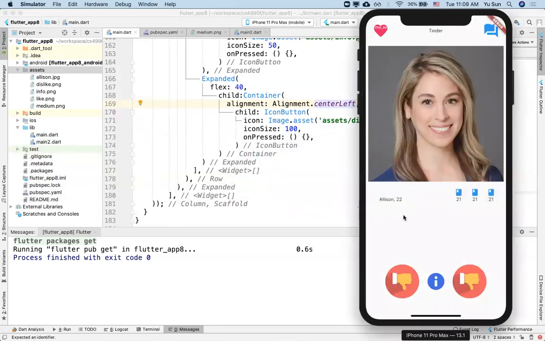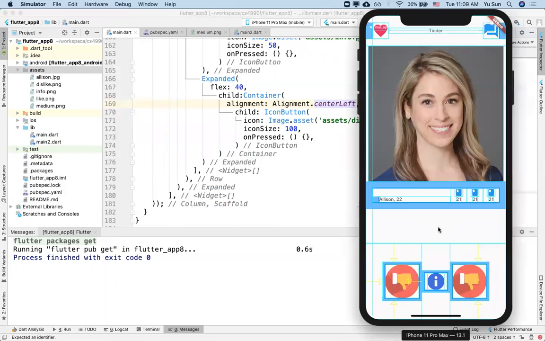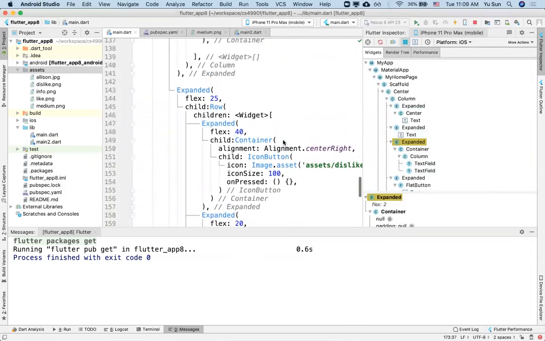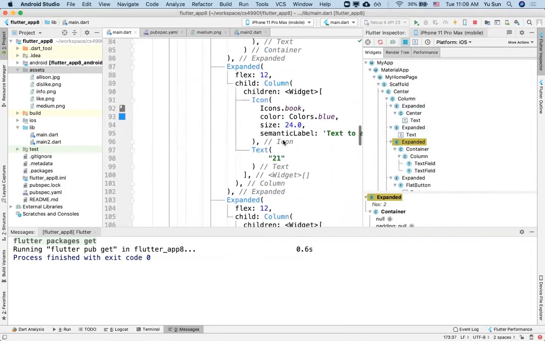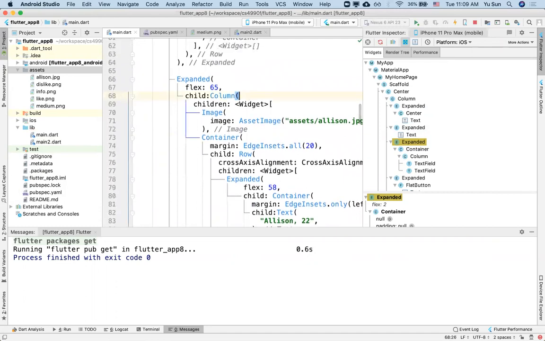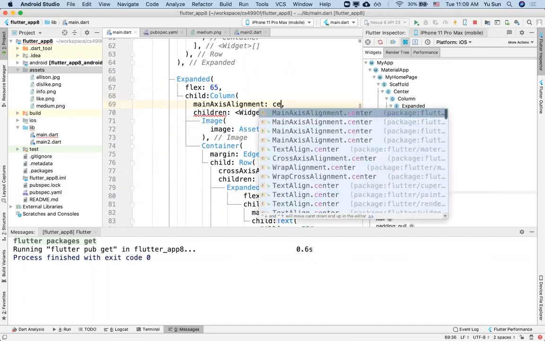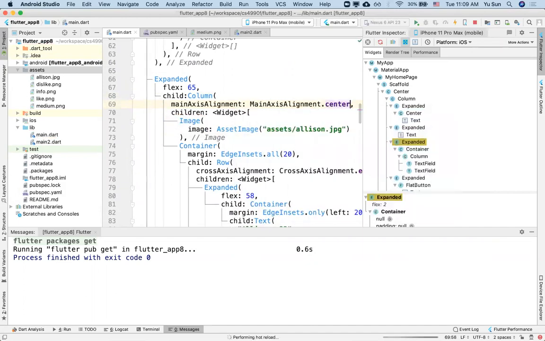All right. There's one more issue. I think because the image is not big enough, there's still a lot of empty space here. The reason is you didn't center this whole thing. Okay, so you had to center it. So to center it, the middle part is a column. I think you can do this main axis alignment center. Yep, so that does the job.